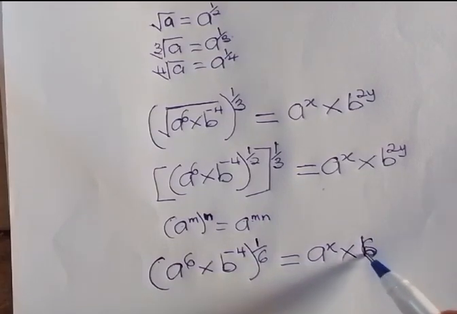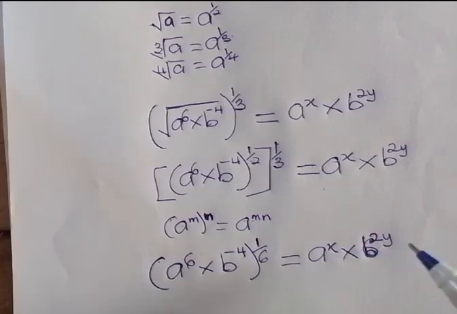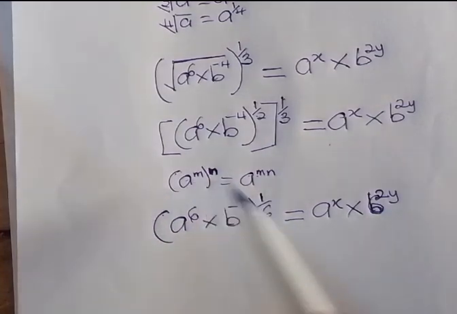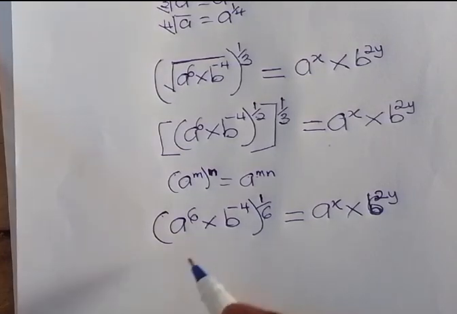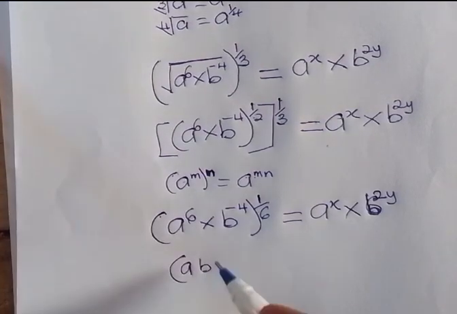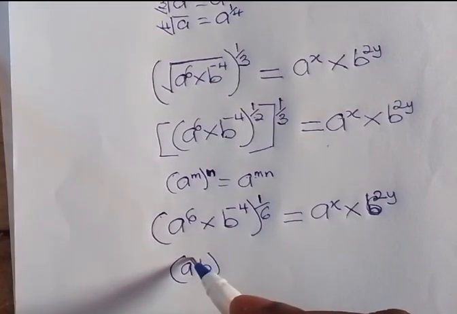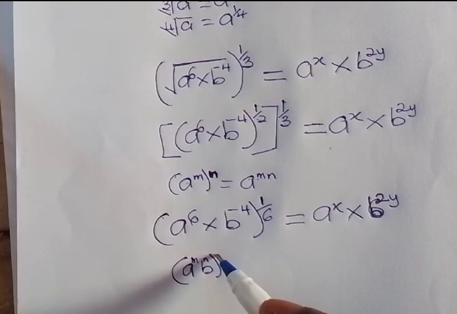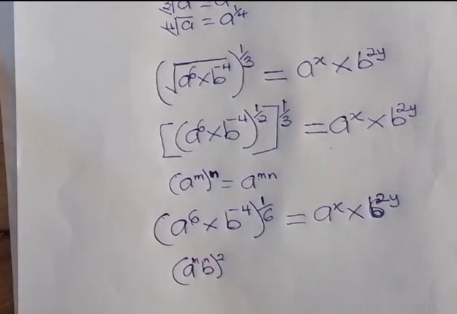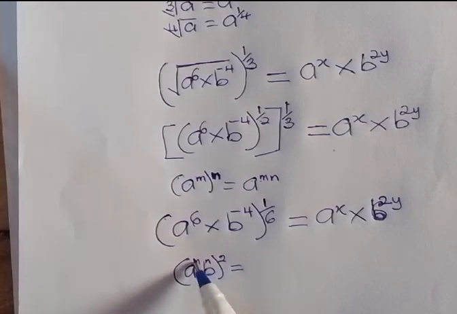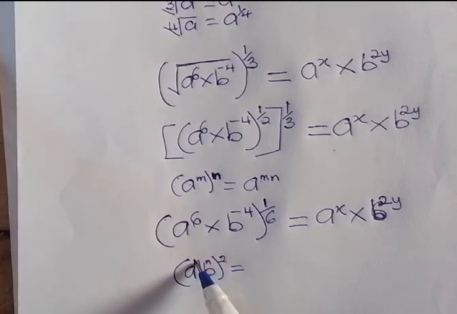B, so we have b exponent 2y. Okay, good. So since we have this here, remember this law also. Let's say you have a and b with exponents m and n, and you have another exponent outside, let's say 2. It means that this exponent is going to multiply each of the exponents. Have you gotten it? It is going to multiply the exponent of each term.